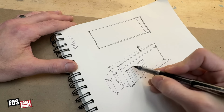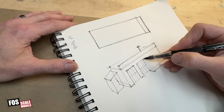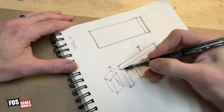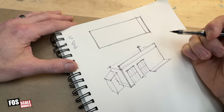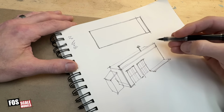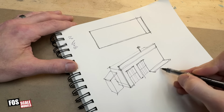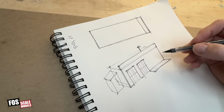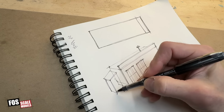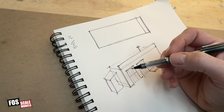And this isn't just for design or art. It's for anything where you're making something. If you're building a deck for your house and you only can go 8 feet, but you really want to go 20, but you only got the space and the time and the money for 8, it can be frustrating. So a lot of this is frustration.